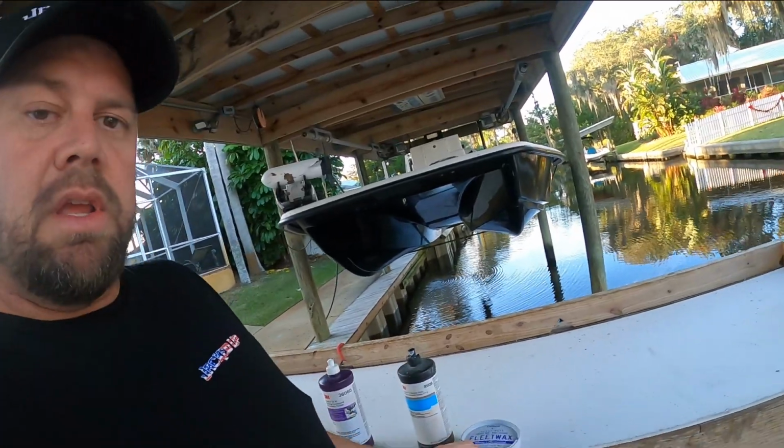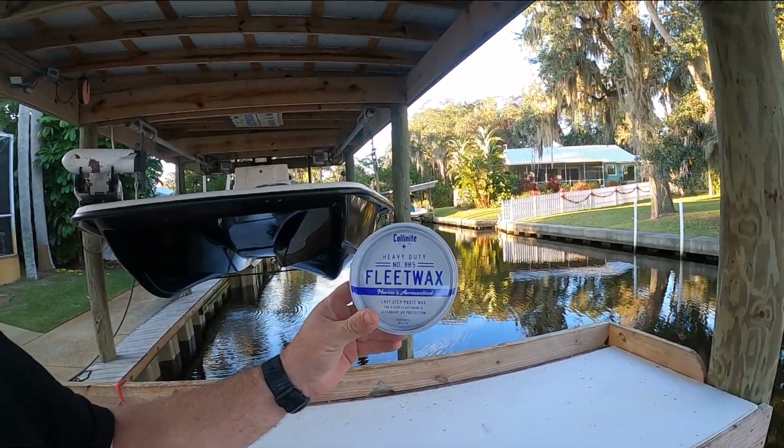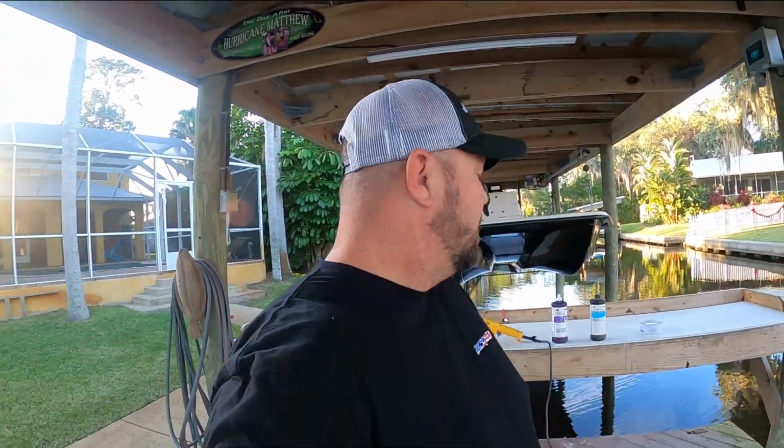And then I always come back with some Colonite. This is the heavy duty number 885 fleet wax. It just puts the sheen to it, makes it look unbelievable. It's best to do it in low light conditions, not in the direct sunlight. It tends to dry real quick, so you want to try to do it in some shade or in a little bit of a lower light condition, not in the direct sunlight. So let's get started. I'm gonna show you how I do it.